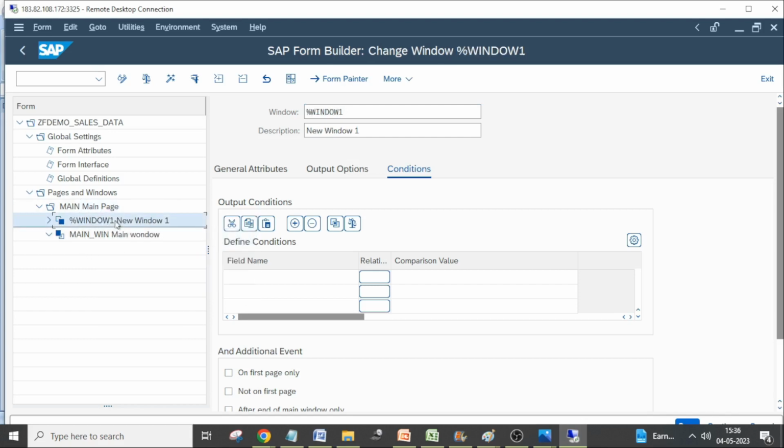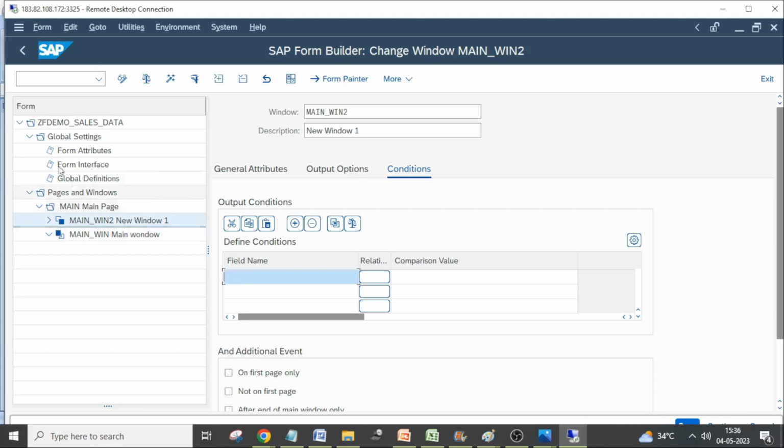Otherwise, if customer B, then I want to display another window, depending on some condition. For example, if company code is 100, I want to display this data. If company code is 200, I want to display data inside this main window too. How to add that condition?